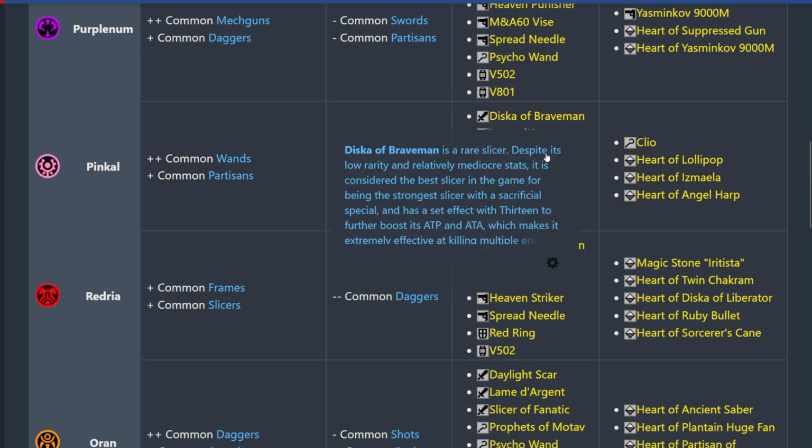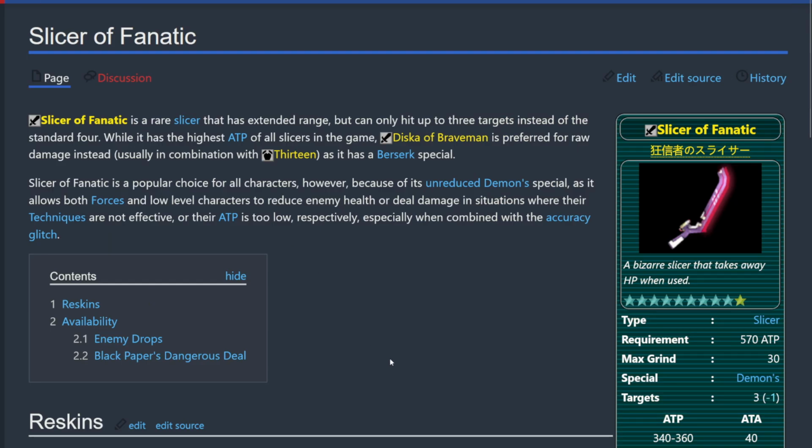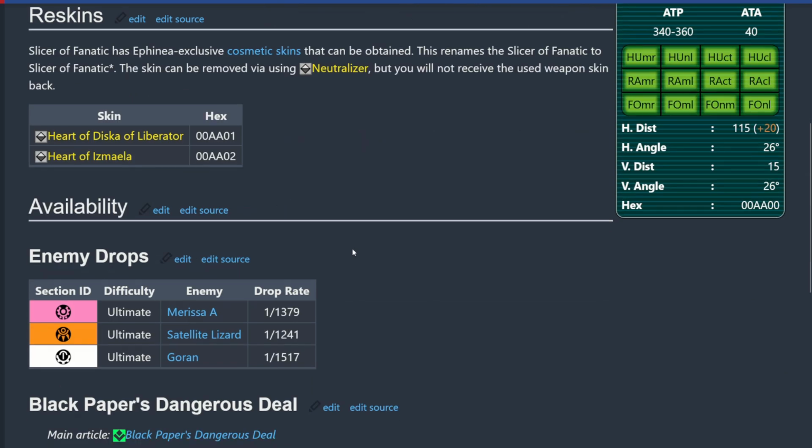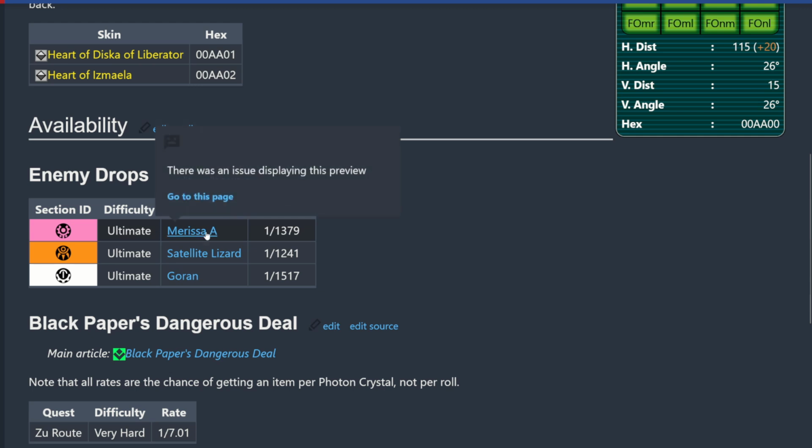It's also good for Slicer of Fanatic. Slicer of Fanatic is quite a strong slicer. It only hits 3 targets instead of 4, and it has a demon special, which I believe is unreduced. So it is quite useful for certain situations. Honestly, Disco Braveman is probably better overall, but Slicer of Fanatic definitely has its uses. And you can see there are only 3 IDs that get it, and PINKAL is a pretty good option for it.